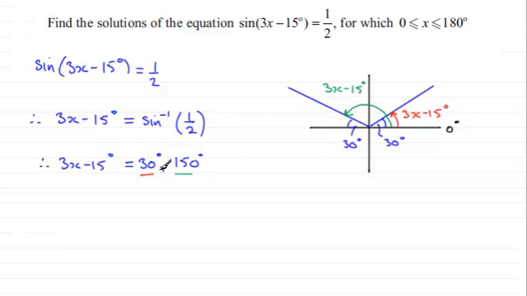Now it doesn't end just here. I mean, what I'm going to be doing in a moment is adding 15 degrees to each of these, and then dividing by 3. But because I'm going to be dividing by 3, I can afford to make my angles go further than what you see here. I know it says about x being less than 180 degrees. But what about 3x? We can afford to make this go a lot further.